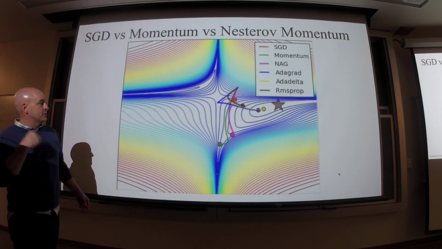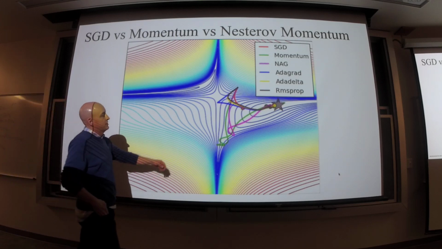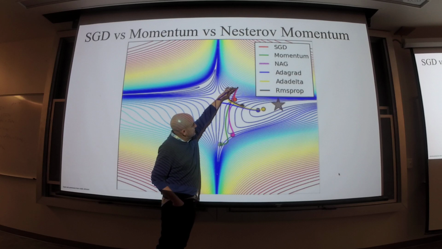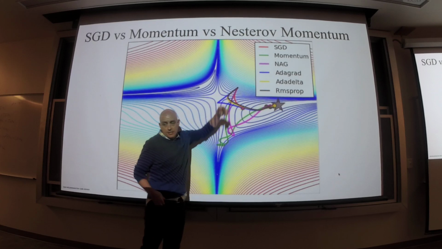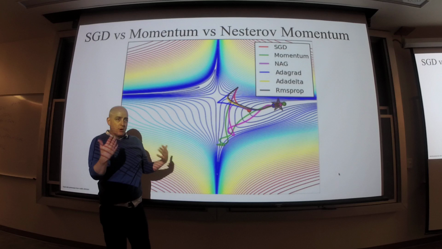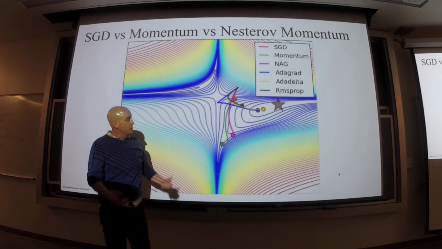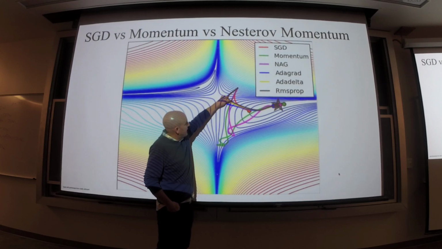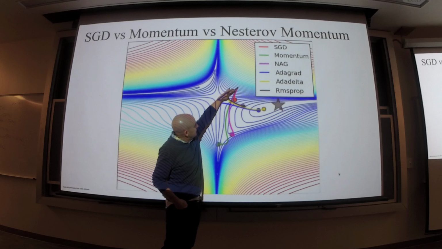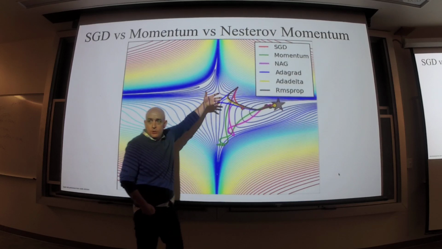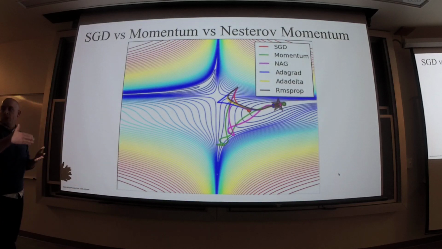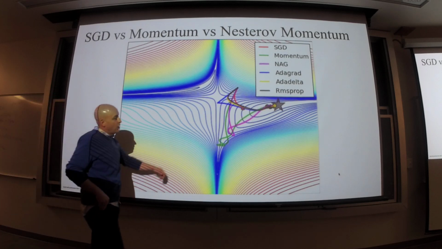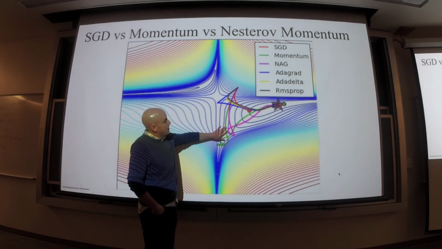Now let's think about what happens with the green line, the momentum term. Notice that it starts exactly the same way as the stochastic gradient descent, just as it should. Its first couple of steps are mostly determined by those original gradients. But you can see it starts to make really large steps away from that, in directions correlated with the original direction. That's because as we build up this history, we remember that we took steps in that direction, so we take steps that are more in that direction. And they go way off for a little while.